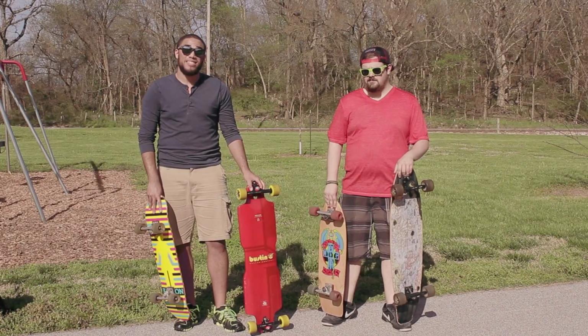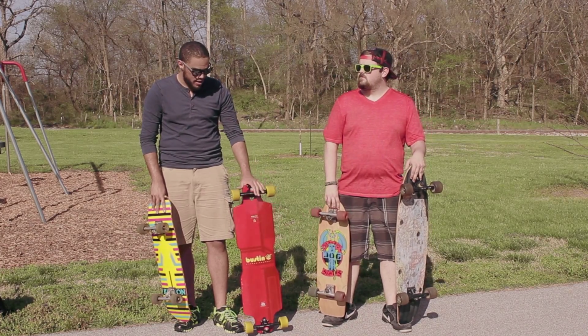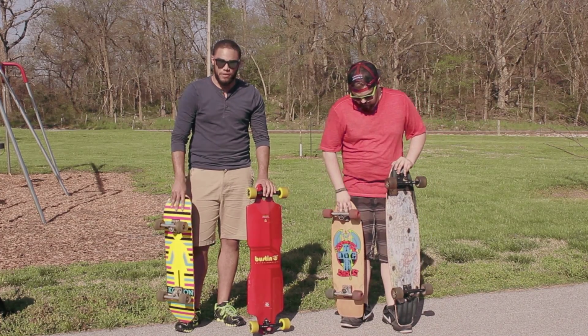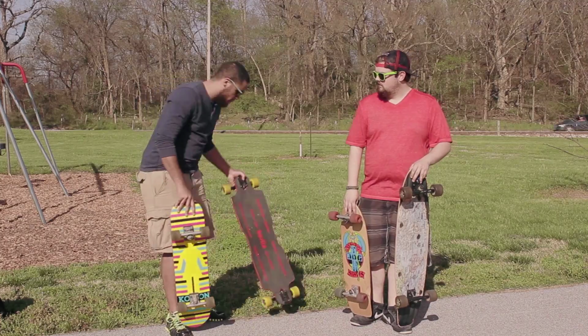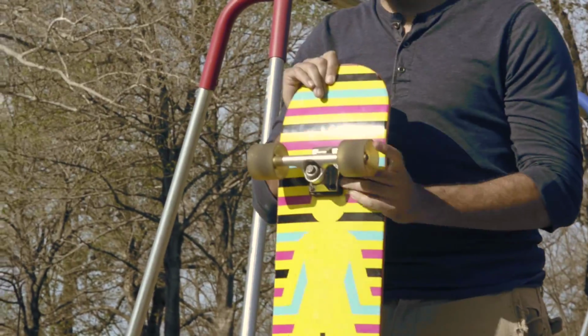Today we're going to be discussing longboarding. We're out here right now preparing to shoot a longboarding music video. With us we have a few different kinds of decks to talk about their purposes and their functions. So we'll start with my personal favorite. It's just a basic skateboarding deck and with longboarding wheels.